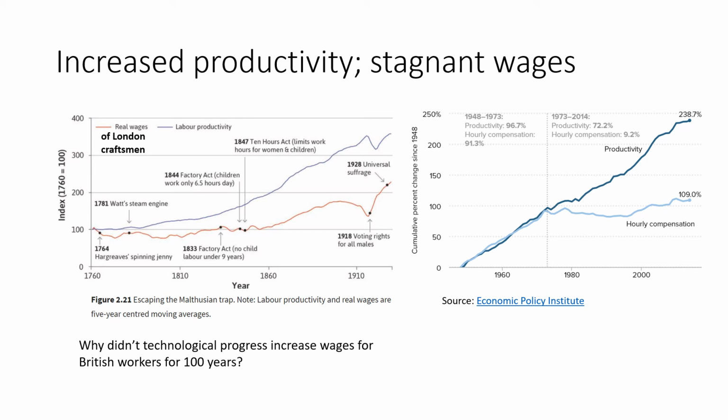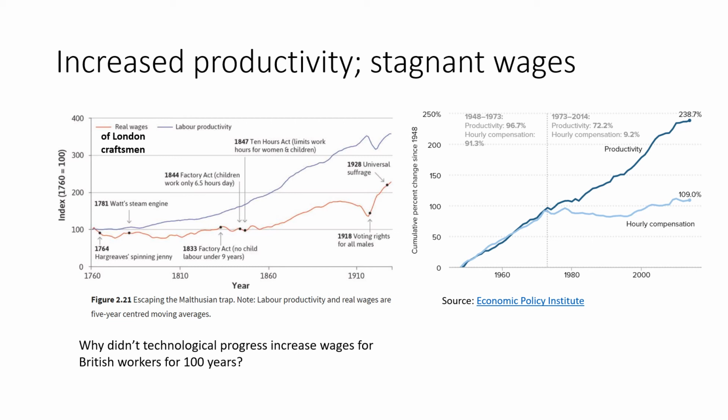We actually have a very similar figure for the United States over the last few decades. Starting in 1950 or 1948, if you look at labor productivity, which is simply GDP divided by the number of total hours worked in the economy, you see labor productivity increased in step with hourly compensation for the median worker between 1948 and about 1973. Every year you get a certain amount more productive and the same amount increase in pay.